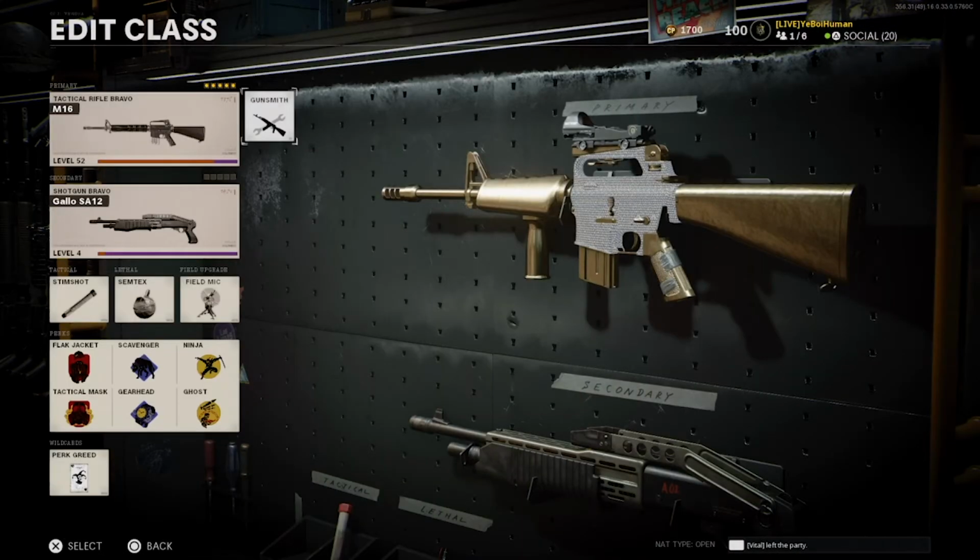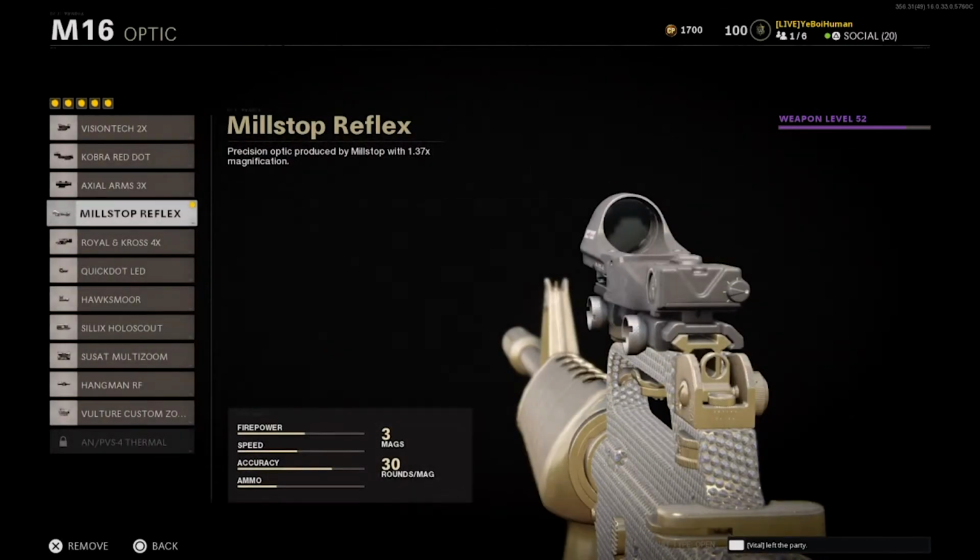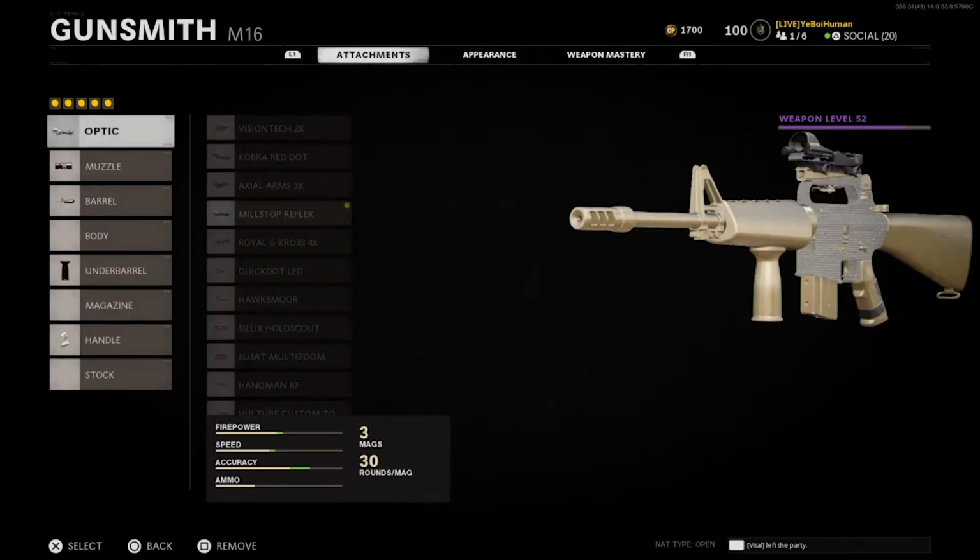Next up, we have another super overpowered gun, which is the M16. The M16, it's like an AUG. It's a little bit weaker than the AUG, but it's still really good. Definitely recommend that you guys give it a try. First up, we have the mill stop reflex. This, in my opinion, is the best reflex on this gun, so you guys should definitely try this if you need a good reflex and you think the other ones look ugly. Put on the mill stop reflex.